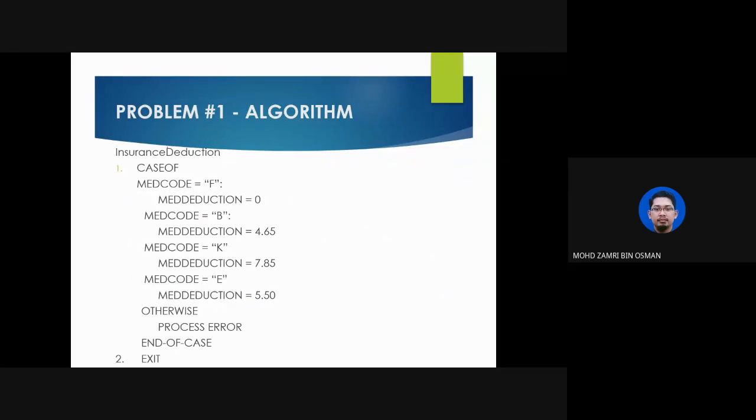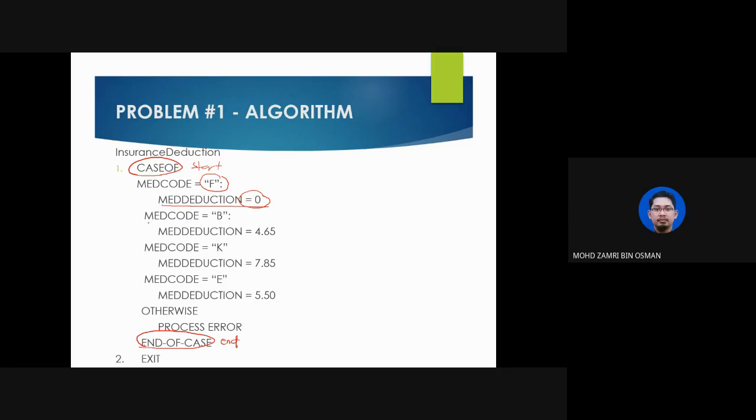Okay. For example, here we have this by using the case decision. So we need to have a case instruction, and then we need to end the case. This one is the end of case. Both of these are the start of the case and the end of the case, right? So this is medical code equal to F. Let's assume that the user enters F, it will set the medical deduction to 0.